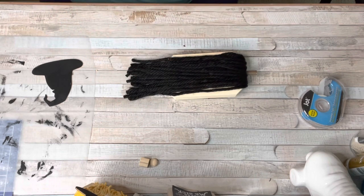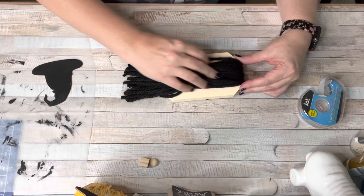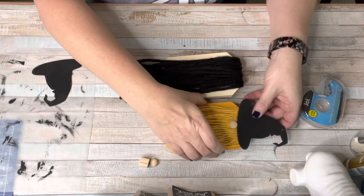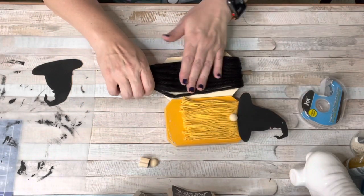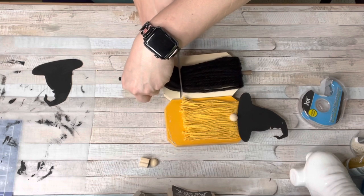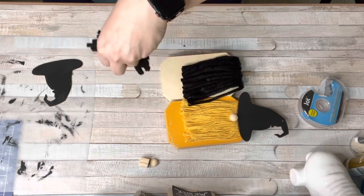And just take the other sign. I tried to keep these all the same length. So I would use my fingers and really come down, kind of comb this so it's flat. And then I took another sign and laid it next to it, and eyeballed where to cut the hair so that they were all kind of the same length hair on each gnome. And these are so cute.